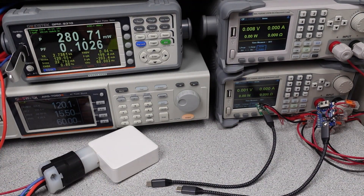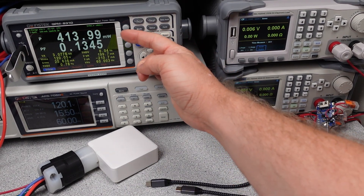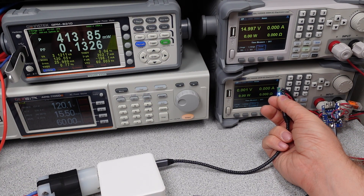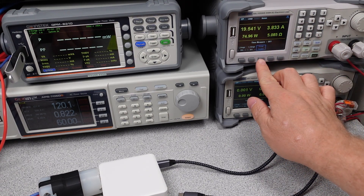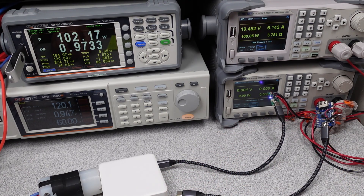The first thing I see with this power adapter is that it has high idle power consumption. This means it doesn't meet the DOE requirements right off the bat — it isn't far over the line, but it is over. For the modes of operation, this adapter has 5, 9, 12, 15, and 20V fixed USB 3.1 power delivery modes. It also has a programmable power supply mode, or variable voltage mode, which can be more efficient for charging, up to 20V at 5 amps, so this should support 45W Samsung super-fast charging.